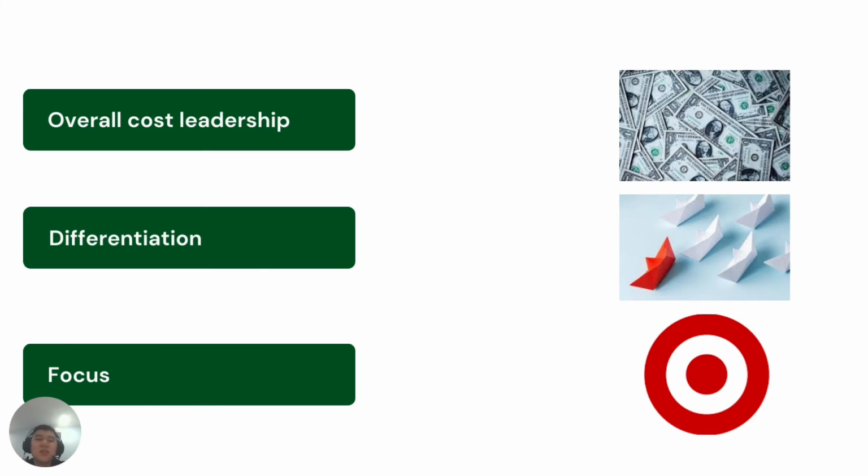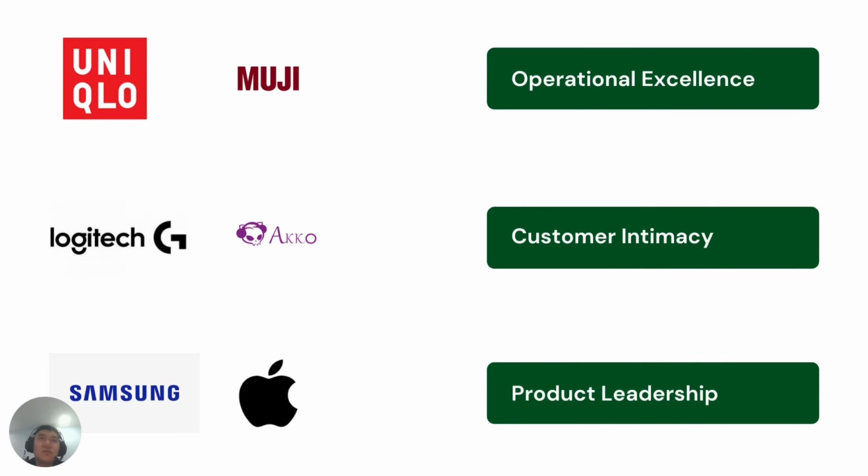But there's also customer-centered competitive marketing strategies, which suggest that a company gain an edge in the market by providing superior value to the customers. They are called value discipline, which consists of operational excellence, where companies provide the products with the best price and convenience. They serve customers who want good products that are relatively cheap. Examples are Uniqlo and Muji.